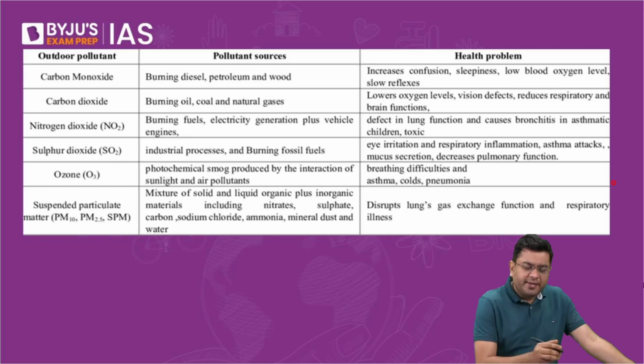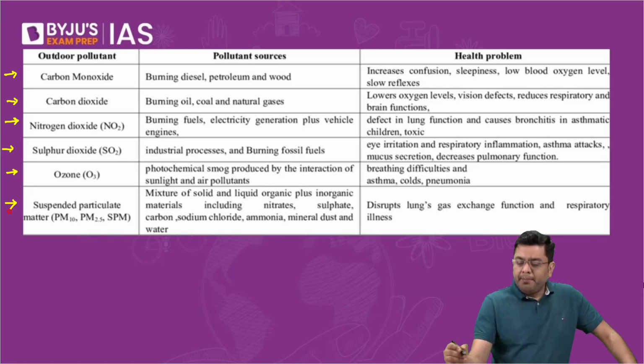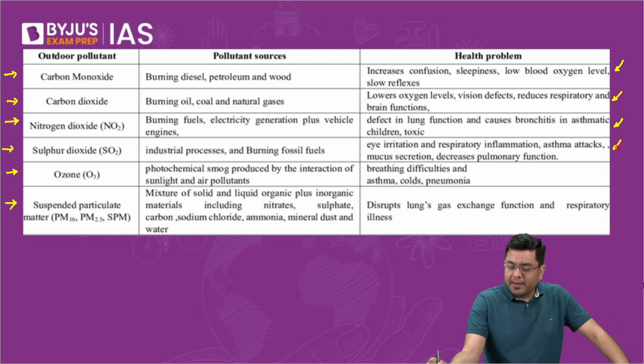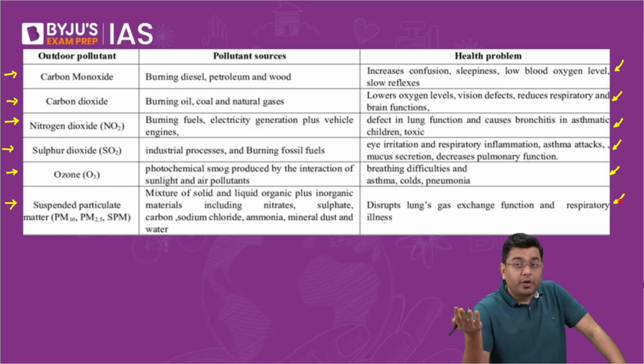So basically, this is about the various pollutants and the sources from which they are getting emitted, right? Now, all of them, you will observe, impact your lungs and your breathing capacity. When the lungs get impacted, then the ability to exchange gases gets impacted. So the pumping rate of your heart gets impacted.